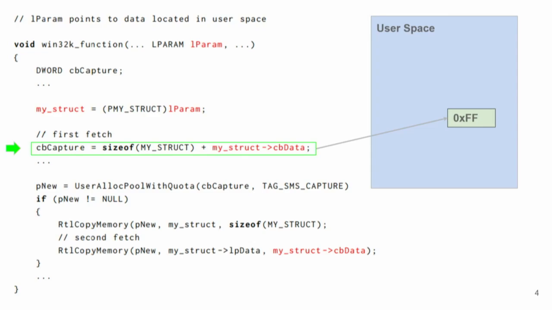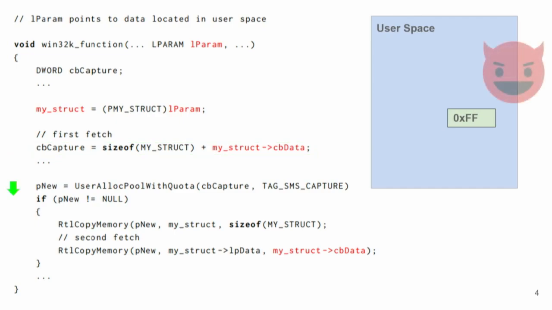Let's say it gets data FF the first time, and it uses this data to try to allocate a buffer. But meanwhile, there could be an attacker that uses other user mode threads to keep changing the data. For example, we change FF to 8FF. So you can see it's much larger. But the kernel function doesn't know that.